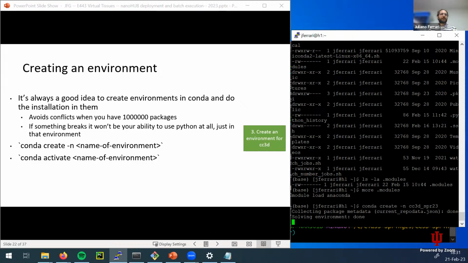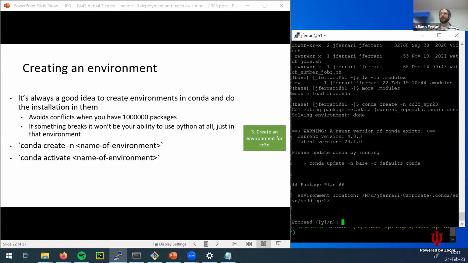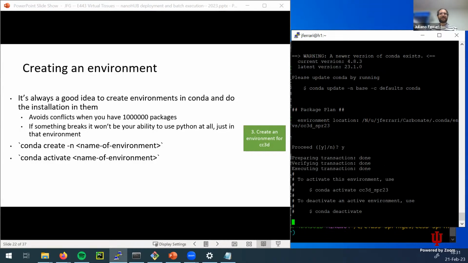We see a message from Conda saying that it's collecting data, solving an environment and creating, and as you can see, it's quite slow, even though it is an empty environment. Finally, it pops up the message saying, hey, when I do this, and a warning about the version being quite outdated. So I'm gonna say yes. Now I have the new environment.